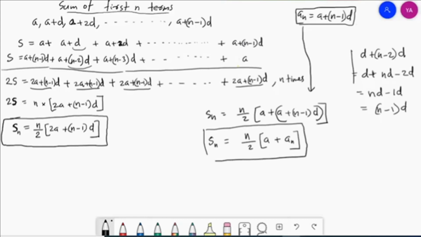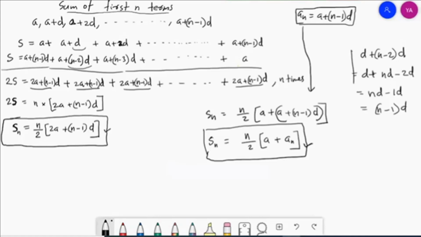If the nth term is known, like in the previous question, where 100 was the nth term and we wanted to find the sum up to 100, so the last term is given, in such a situation you can use this formula. This will be a little more easy. In some situations, the nth term may not be given. The question may be like this: find the sum of 25 terms of the given arithmetic progression. The 25th term is not given. In that situation, better you use the first formula. So we got two formulas, which are the same formula, simplified by applying the nth term formula.